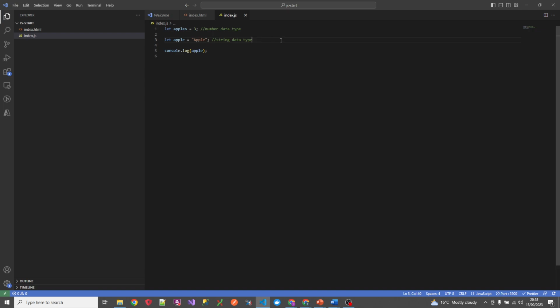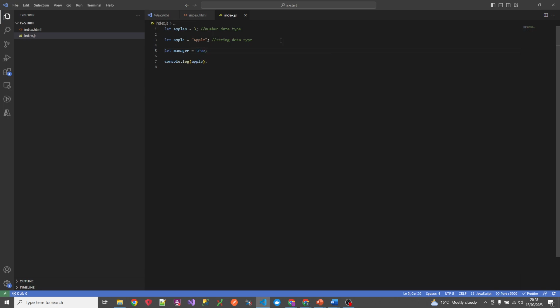What about a boolean? What's a boolean, you're probably asking. A boolean is a data type which we use in programming to represent a true or false value. So let's declare a boolean variable, let manager. That's declaring it, and then let's assign a true value to it.